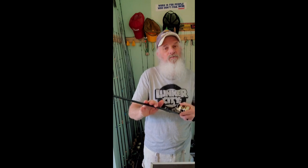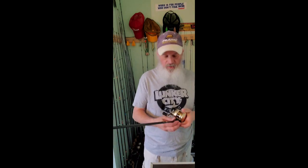What I made, this is a 6-foot rod, but the blank, this is an MHX Elite Series that I built, and the rod weighs an ounce, so there's nothing here. So I can get away with a 6-footer, especially with a little bit longer pistol grip, like what this is. That extra inch makes a world of difference. Don't think it don't. It really does. It makes a world of difference.